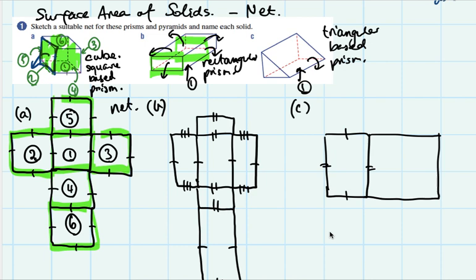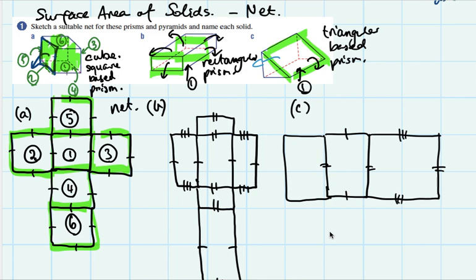We can see it's a rectangle because of that shape there. Then we unfold, and it has to be the same dimensions here. Then we unfold this shape here, the side, and that doesn't look as long. So we might draw it like this, and it's another rectangle.